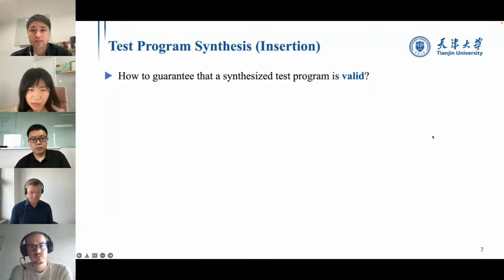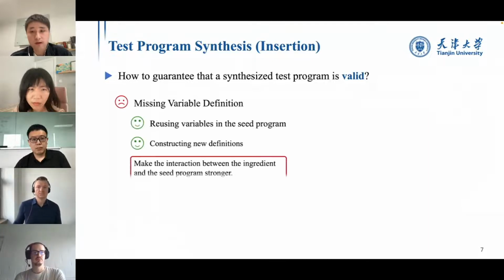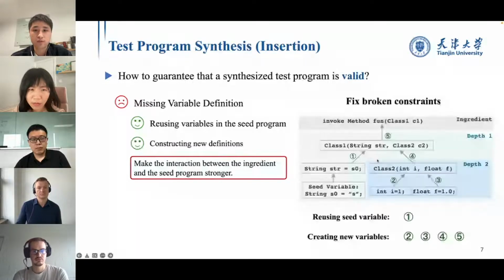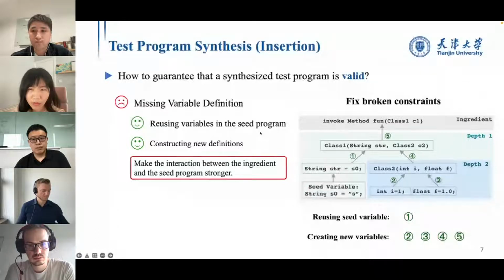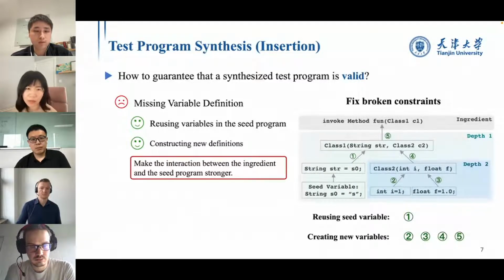To ensure that the synthesized test program is valid, we design several strategies to fix the broken constraints. For a variable missing its definition in the ingredient, JavaTailor prefers to find whether there is a type-compatible variable in the seed program that can be used to replace the variable in the ingredient. If such a variable is found, JavaTailor replaces the variable in the ingredient with the identified type-compatible variable in the seed program.